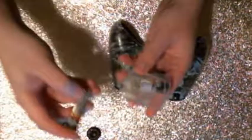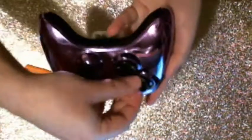So once all your screws are back in, you just want to take your battery pack, make sure you got your batteries back in, pop it in, and you are good to go, except I actually have to put my little covers back on. If you don't have these, you don't have to worry about them. I don't really have to explain how they work, they just pop on the top there.